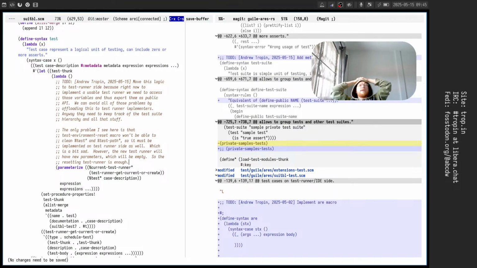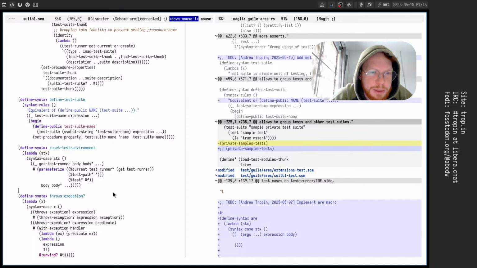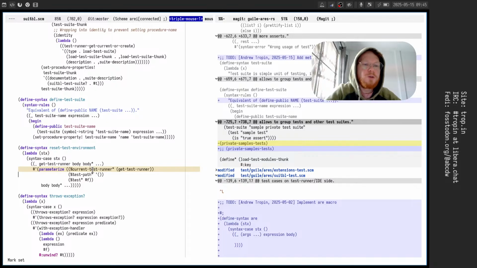I like it even more than our current implementation of reset test environment, because it resets those variables. But if we create a new test runner, it already has those variables set to default values, which is cool.